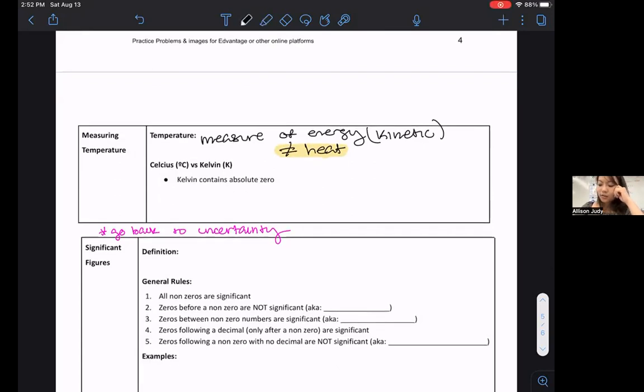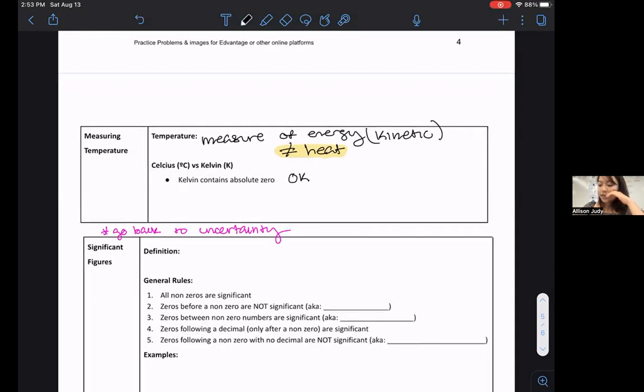And when we talk about the units for temperature, we use Fahrenheit, but scientifically, we tend to prefer Celsius or Kelvin. Celsius, you're pretty familiar with. Kelvin, though, might be a new one, unless you've taken physics. Kelvin is the only unit of temperature measurement that contains an absolute zero. So at 0 Kelvin, there's literally no motion of particles. Particles are always moving and generating energy, which can produce heat, but at 0 Kelvin, there's absolutely no motion.